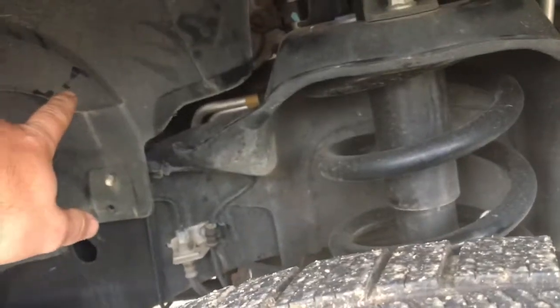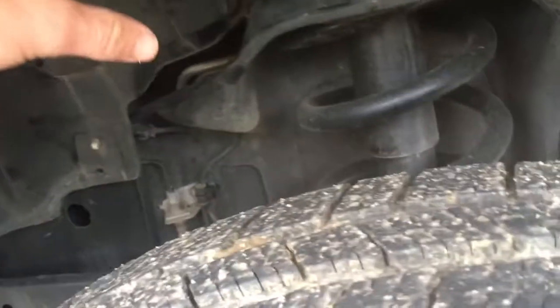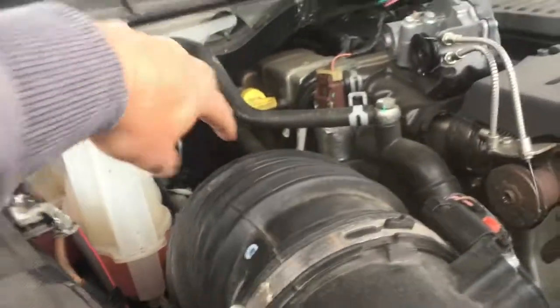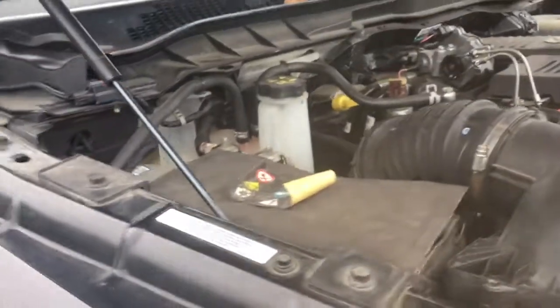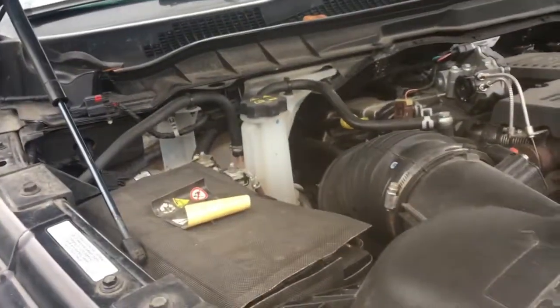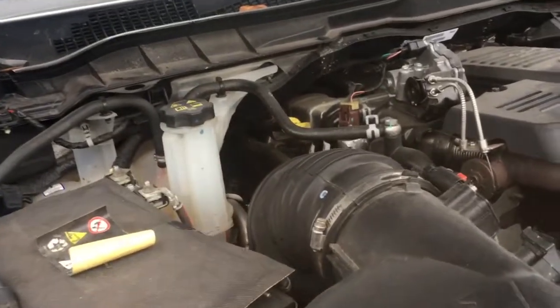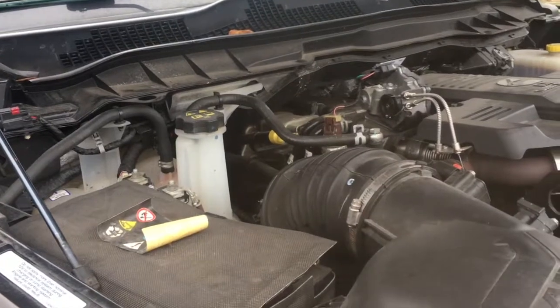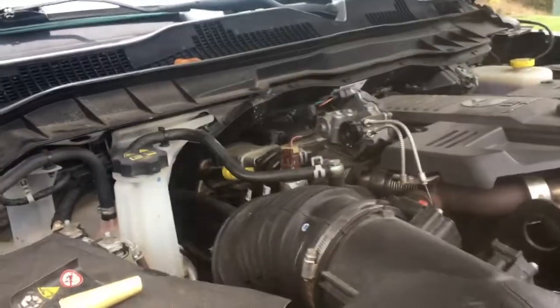The flange that goes around the back of the turbo into the downpipe is a super pain in the ass to get to, all because of this EGR cooler. And I couldn't fit my arms down in this small crevice to get to it. It's an 11 millimeter, and that's the biggest pain. You need two people. My buddy did it on his truck by himself, and he said it was an excruciating struggle.